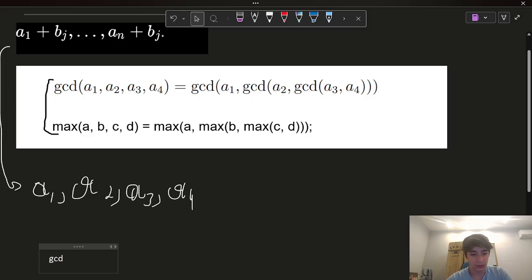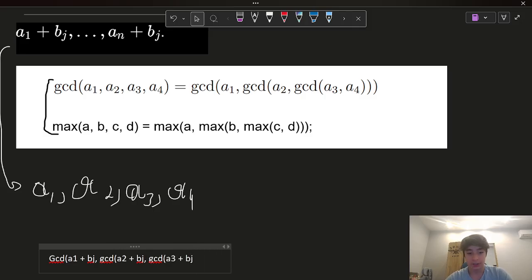So mainly GCD of A1 plus BJ, then GCD of A2 plus BJ, then GCD of A3 plus BJ, and then A4 plus BJ, and unblocked 1, unblocked 2, unblocked 3. Something similar to this, and I'd like to make it way easier because it's not enough.